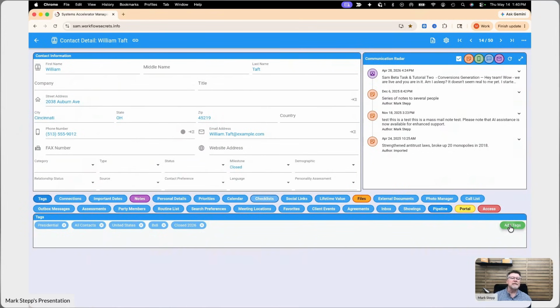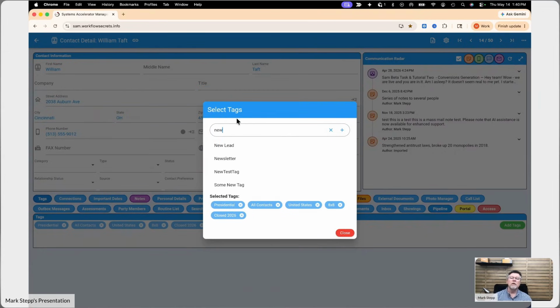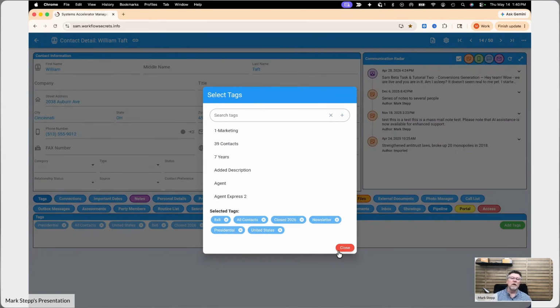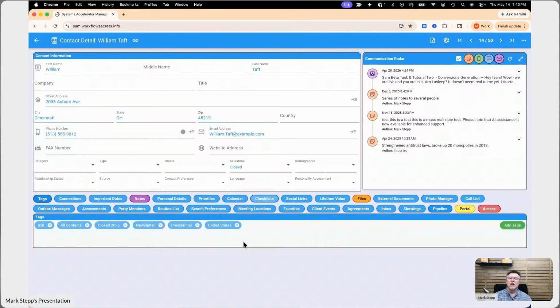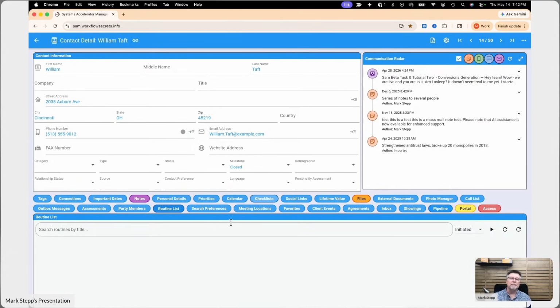Let's say I come here and I add him to a newsletter, and I close that. Just by me adding that newsletter tag onto that record, it goes out and says, oh, they wanted that routine to start, which it should. If I go here to routines, no routine on there.